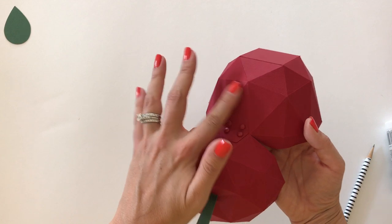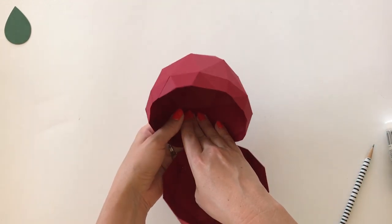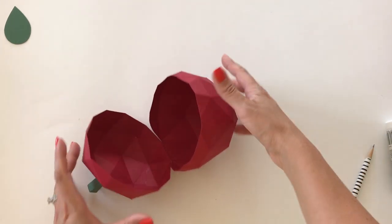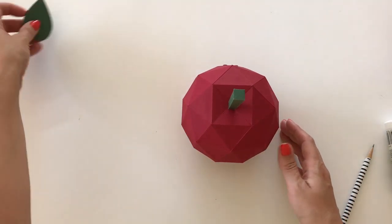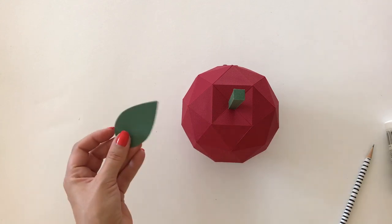And again, maybe make sure your glue is not wrinkling your paper up if you have a lot of glue and you don't smush it down. Sometimes it can wrinkle up the cardstock. So there's our apple. We can put our leaf on. And if you want, you can take a green ink pad.